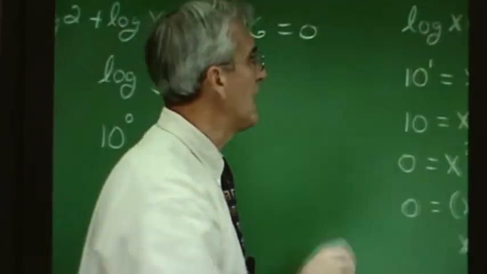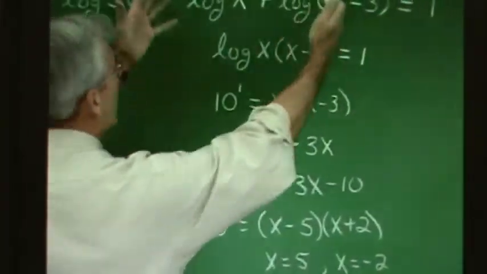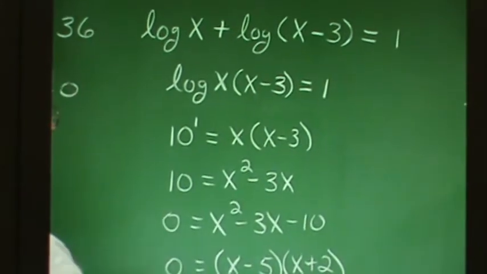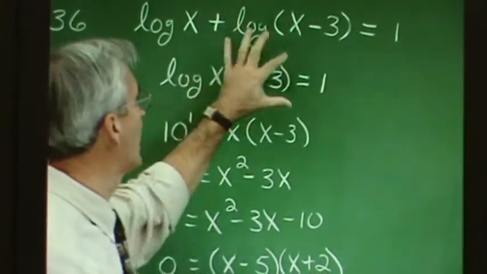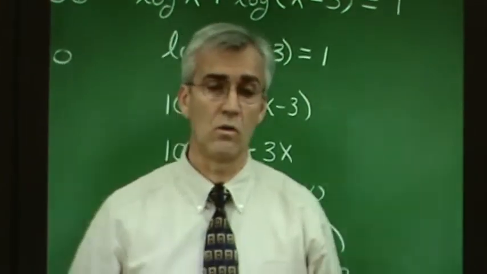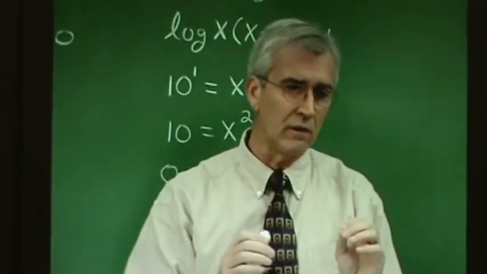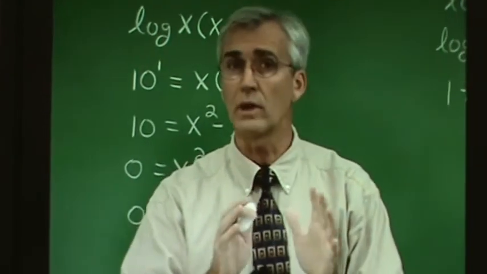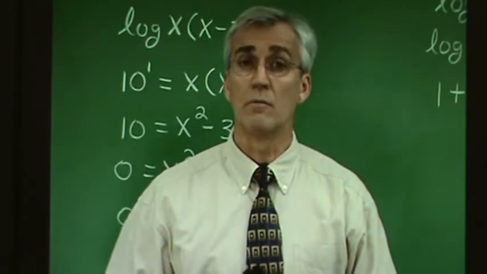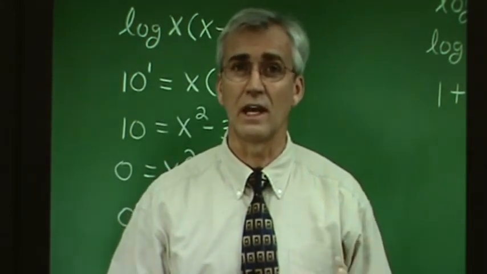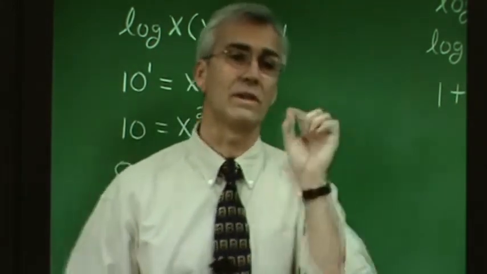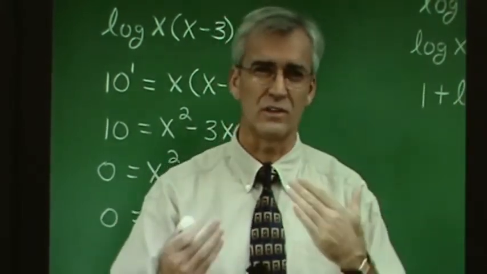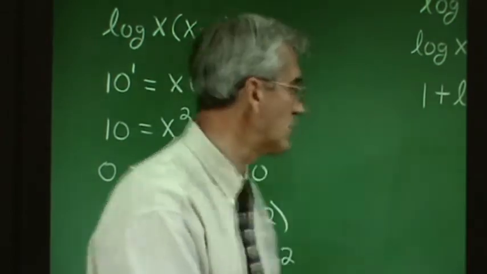In this one, once again, we need to go through that process of bringing the logarithms together. And a rather interesting equation will emerge out of this. We don't know where this is going at first glance. We know that we're going to use this technique of consolidation on the left side, and we know that we're going to change it into an exponential equation. But we don't know what the equation will look like when we go to exponential form. That's the way I ought to say it, because it's not necessarily an exponential equation.